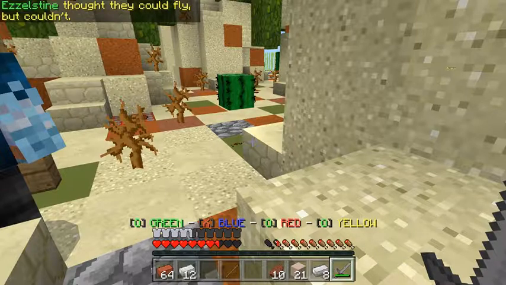I'm gonna try to knockback stick them. Yeah, I got your stick. I got your knockback stick. Yeah, I'm gonna have to try to knockback stick this guy. Knockback stick him. Oh! Knockback stick, dude. Oh my god, that's so OP, dude. Just got a knockback stick.